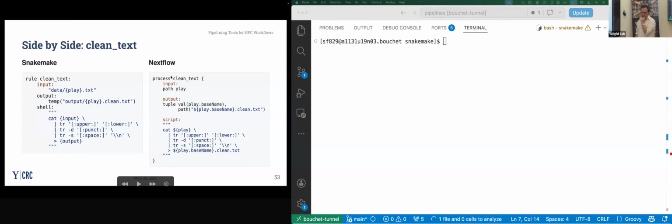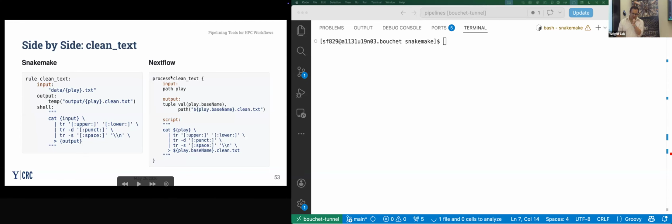So just as before, where we were looking at our original bash script compared to Snakemake, now let's look at Snakemake versus how the same thing is defined in Nextflow. So far, things aren't looking too different. We have a process instead of a rule, where now we have this same block that defines some inputs, some outputs, and a script.